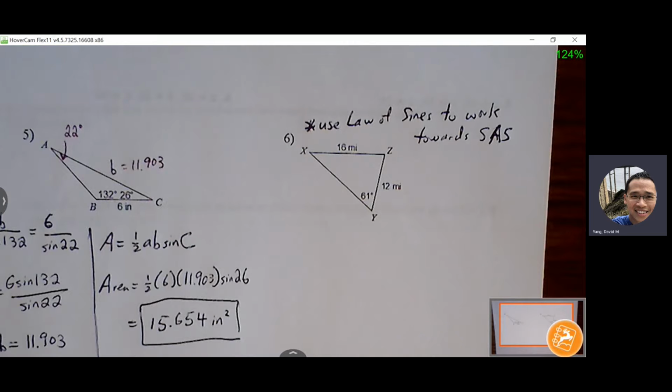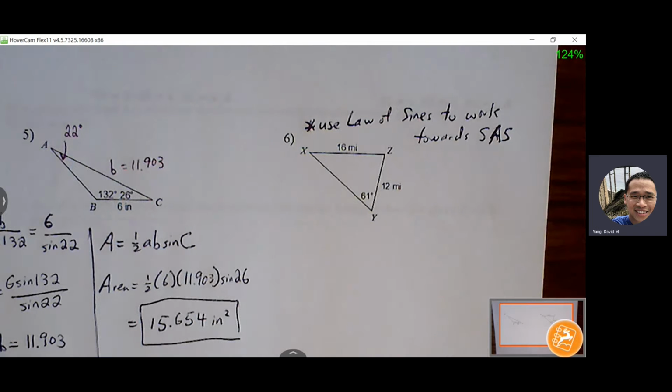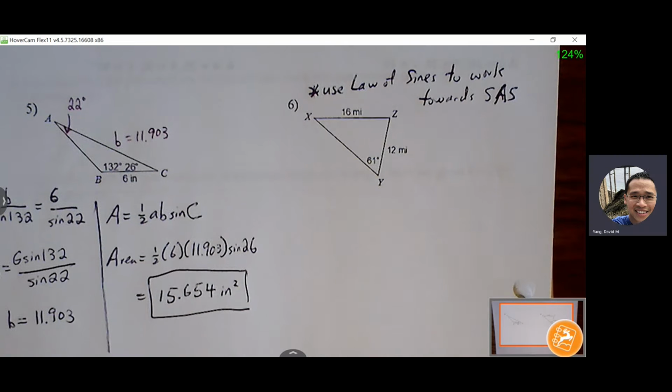Basically, you're just solving the triangle. But you may not have to solve the triangle all the way. Just get to the point where you have enough information so that you can plug into the side angle side formula, right? If you can do something like number 6, you're not going to have any trouble with these area formulas, because you know how to use law of sines to get the missing information that's needed. Okay, so try that. I'll come around to see how you guys do.